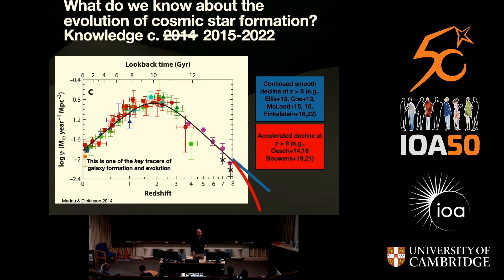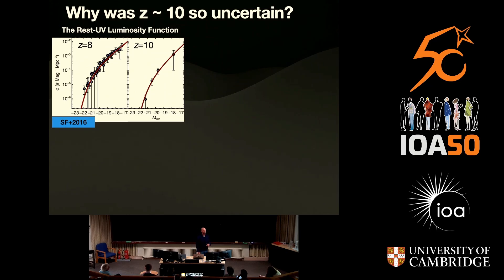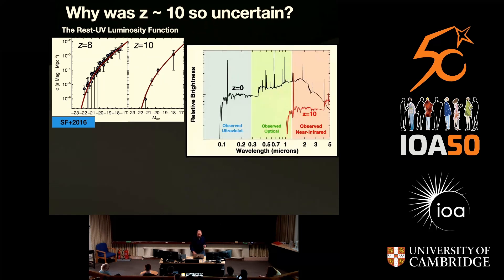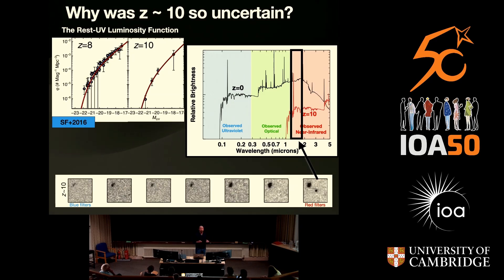Before we get to JWST, why did we disagree when using the same data sets? The real answer is Hubble was not built to do this. Looking at luminosity functions from 2016: at redshift 8 there are lots of data points, but once we get out to redshift 10, we're just running out of galaxies, and you could fit any number of curves through those data points. The limited wavelength range of Hubble made this so hard. A spectrum of a redshift-10 galaxy in the Hubble H-band shows detection in only one filter, making it incredibly difficult to find these galaxies. You spend lots of time convincing yourself and your readers that your sample is pure — maybe we threw out real high-redshift galaxies trying to be complete, or our samples were swamped, which skewed our results.